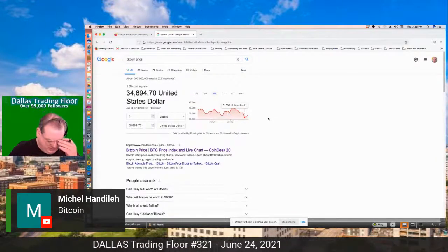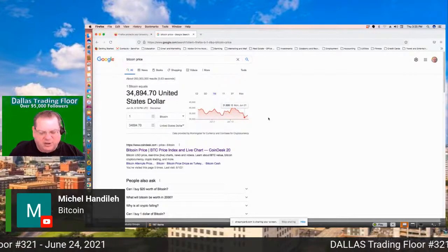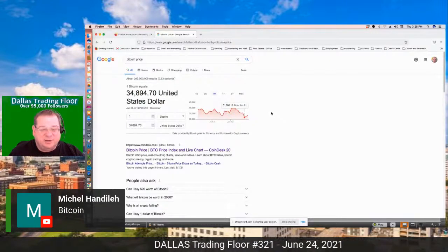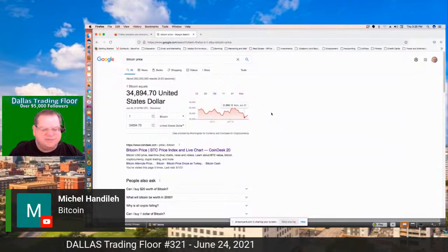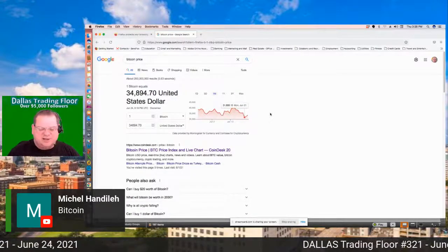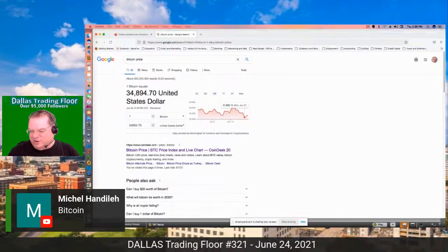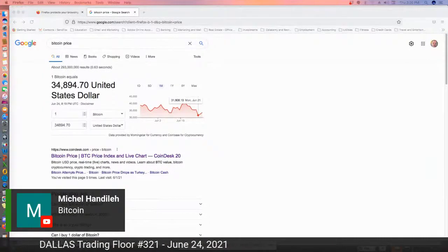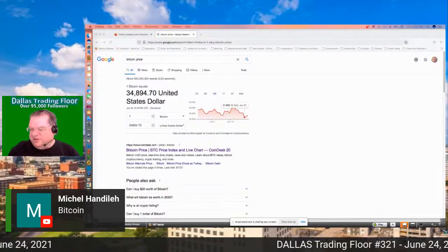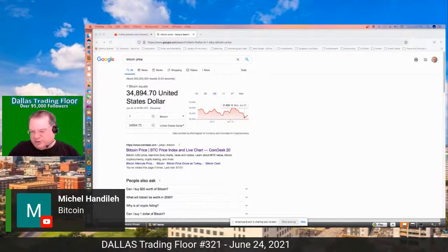So here's the thing. If you're willing to day trade it, that might work: buying it now and waiting for it to move up to about 40,000. The minute it got to about 36, 37, 38,000, I'd be a seller, because I think we're in a range from about 30,000 to about 40,000. Now, here's the problem. If it falls below that, we could have a lot of hurt here. So be very, very careful with Bitcoin right now.